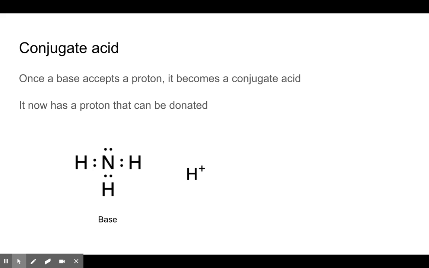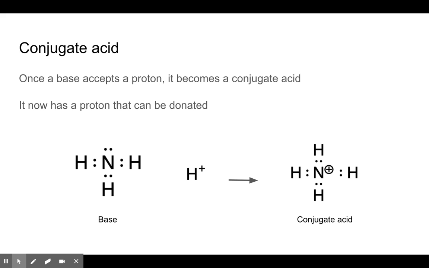So here I have the base ammonia, and I have a free-floating proton from an acid. I didn't specify which acid because it's not really important right now. Now, I know that ammonia is a base because it has an exposed pair of lone electrons, and they'll react to form a conjugate acid. In this case, I know it's an acid because it has a positive charge and an extra hydrogen. And because it came from ammonia, it conjugated from the base, so it is now a conjugate acid.